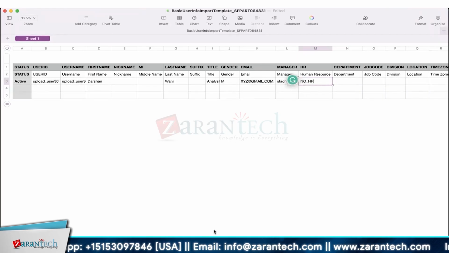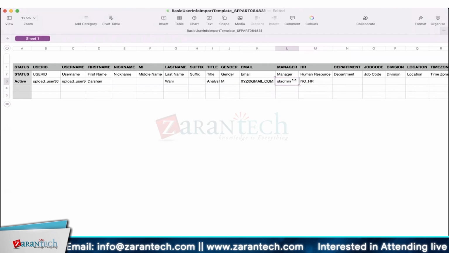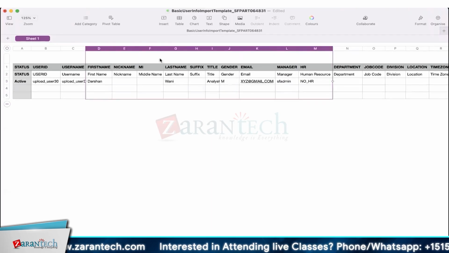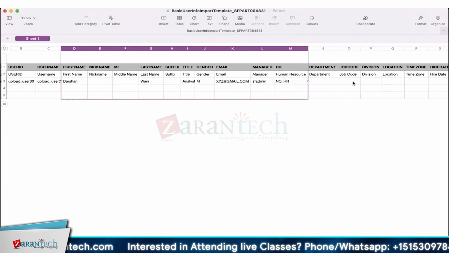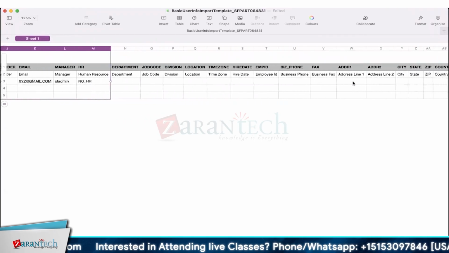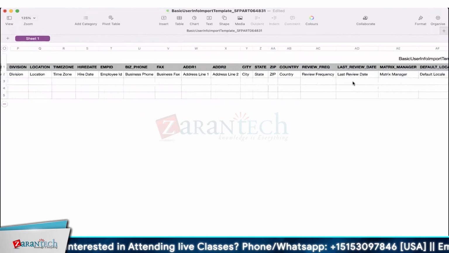So it depends upon whether we are going to assign the manager now or we are not doing it as of now. So if we have the manager, give the ID. Else you can use that string called NO_MANAGER in capital letters, in uppercase. So till this manager column are the important columns that you have to take care of. After these columns are done, in between department, location, all this, phone numbers, address details, everything are optional.